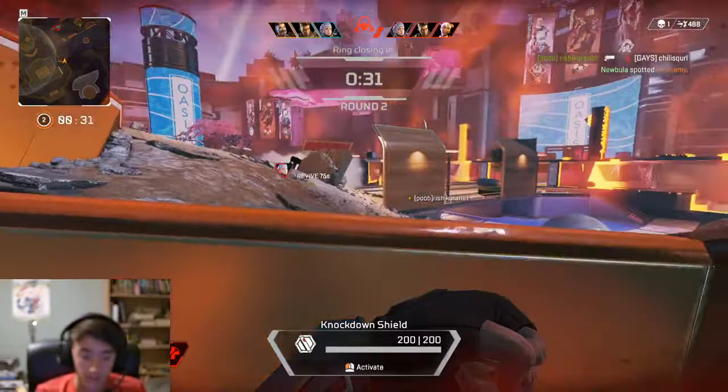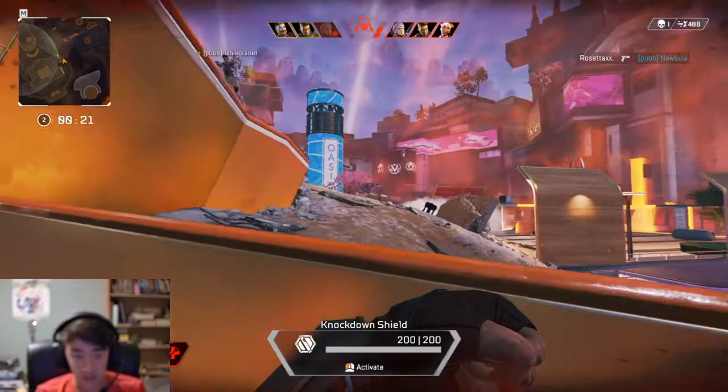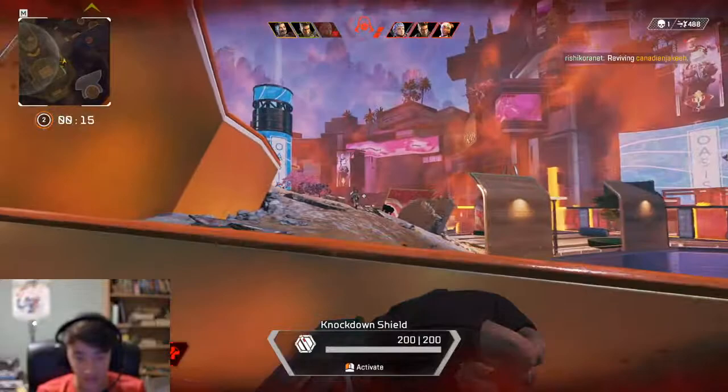Maybe you could res me. I don't know. Is it worth it? I think there's one kid left, right? He's probably gonna res, though. Oh, yeah, you're screwed. He's right here. Whatever. Oh, it's two. It's a Lifeline. The Lifeline was last alive, so it's a 3-1. Yeah. My aim is so bad.